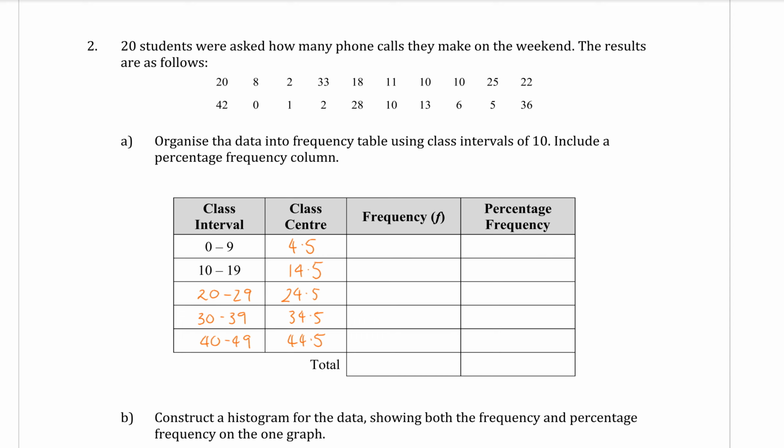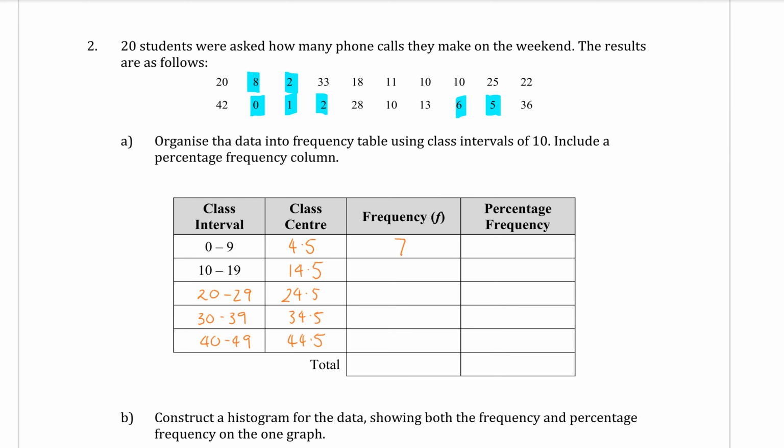Now, another column that is not included in this one that you might sometimes have is a tally, which can be very helpful. This one doesn't have one, so we're going to have to do it the hard way. You're welcome to include a tally if you like, but let's try and do it without. I'm going to look through all of my scores and count up all the ones that are between 0 and 9. So 1, 2, 3, 4, 5, 6, 7. You guys count 7? The ones I've highlighted, those numbers are all between 0 and 9. So that's a frequency of 7.